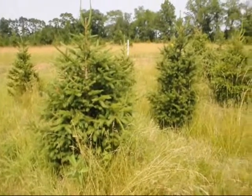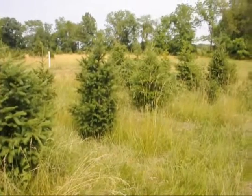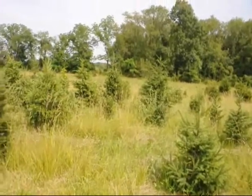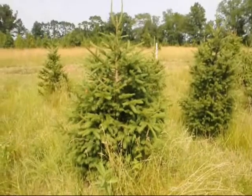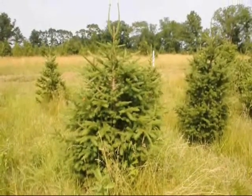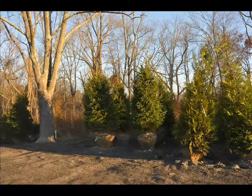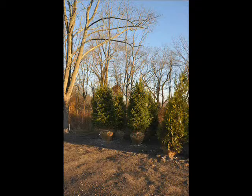It grows up to 2 feet a year in hardiness USDA zones 3-7. Its mature height of 40-60 feet and mature width of 15-25 feet makes it an interesting purchase for your property. We carry this tree in many sizes from small seedlings and transplants up to 20-25 foot trees. The largest that we can deliver and transplant are 10-12 and 12-14 foot trees. Our larger trees are available through our neighbor Trees in Travel and they can establish those bigger trees for you.